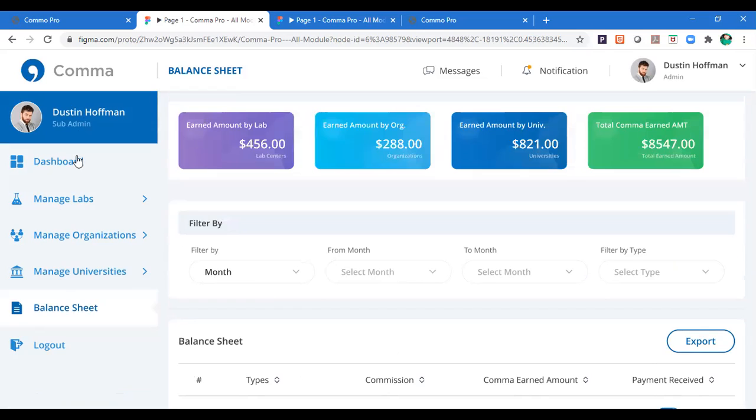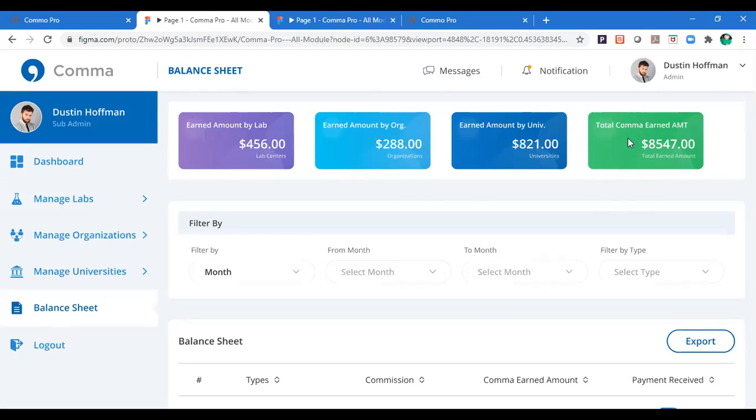So this is the total information about the admin. The admin will be solely responsible for all the things related to the assigned role, which is lab or organization. Over here it also shows the total commission earned by this admin.